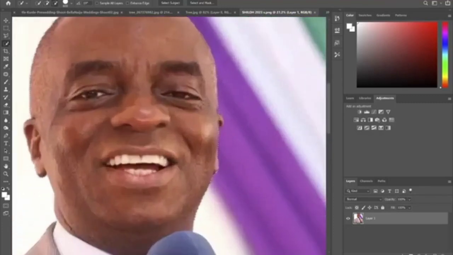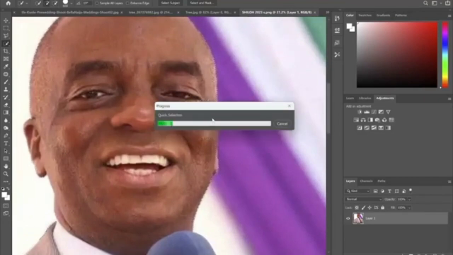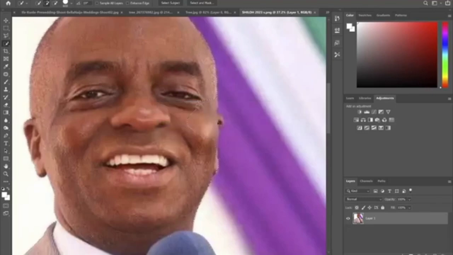Then you make sure that the selection does not eat into the picture. If it does, you just need to press your Alt key and then start clicking on the parts that you don't want to select. Like here, we need to allow this hair to breathe.